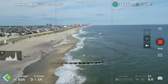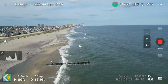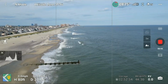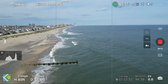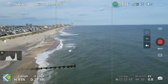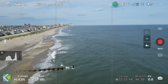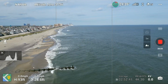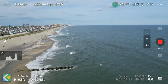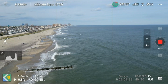And here we go. We're gonna stay out over the water here so we're not over anybody. A couple surfers down there, we'll avoid those. So let's go up just a little bit more. Okay, we're up. We've got some wind here, so we'll see how she does in the wind. I think we've got 11 mile per hour steady, and maybe 20 gusts. So here we go.